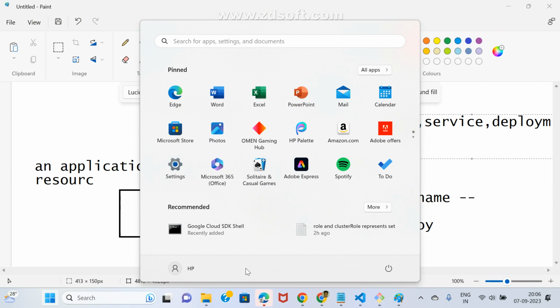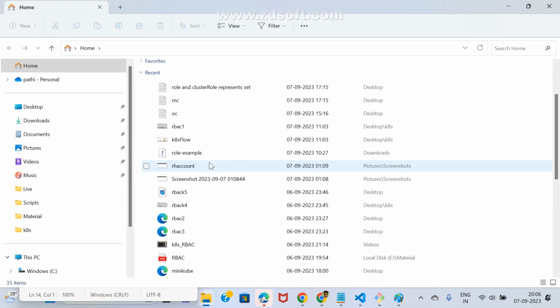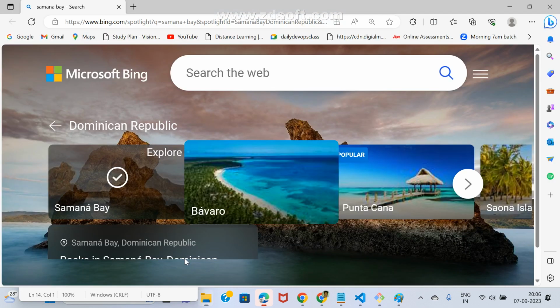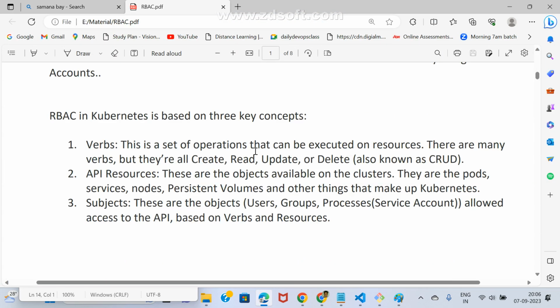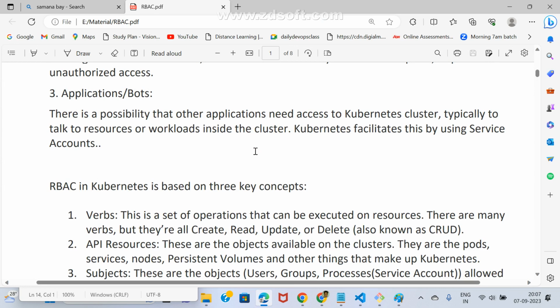Yesterday we have seen this, I think you forgot. If the concept demands, if I show you, you understand better. Now read this line: there is a possibility that other applications need to access a Kubernetes cluster. What does it mean?